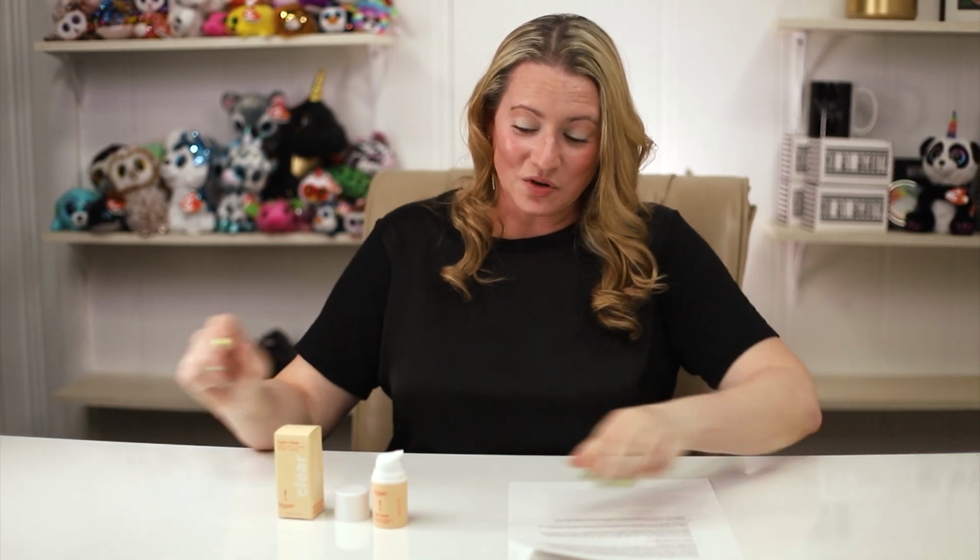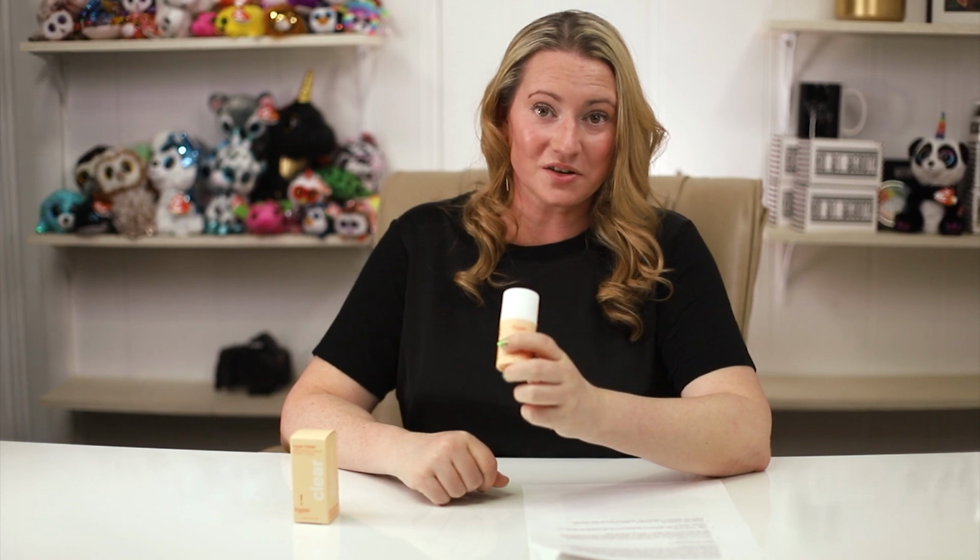Okay, price. So this bottle is tiny. It's half an ounce, 15 milliliters. So most products are generally about 1 ounce, especially serums. Most of them are about 1 ounce. So normally I'd be excited because, you know what, it's nice to see a vitamin C product that is in a smaller package that won't go bad before I have a chance to finish it.